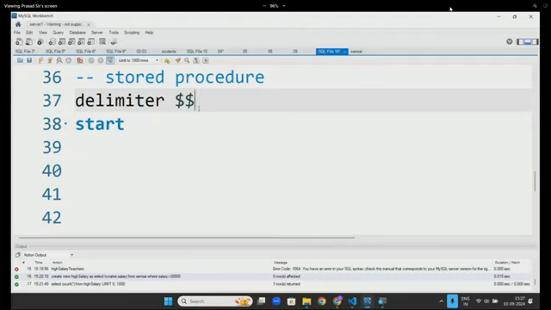Once you put a delimiter, sir, you can write it here.